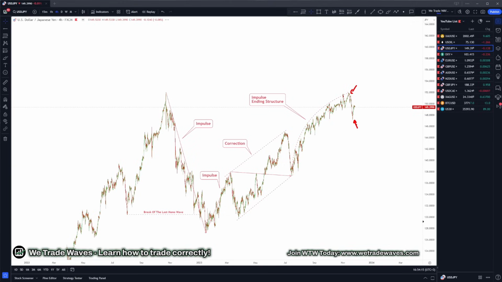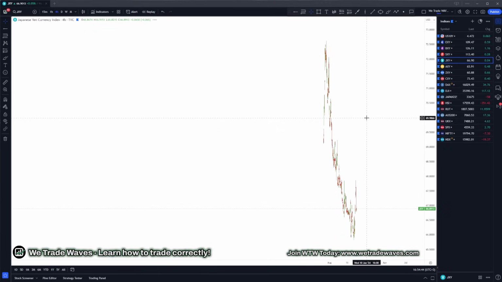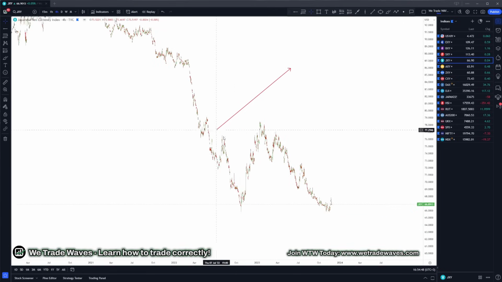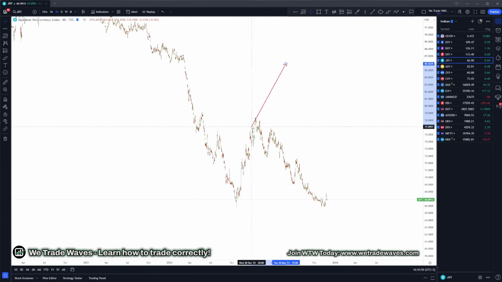to the upside. Again, I'll be revealing more stuff today because, like I said, it has been a few weeks where I'm not able to go live with you. Why we're expecting market to push up was due to the JXY index. If you go to JXY, which is the Japanese yen index, we can see here that this was actually the upwave that we're expecting to the upside from here.